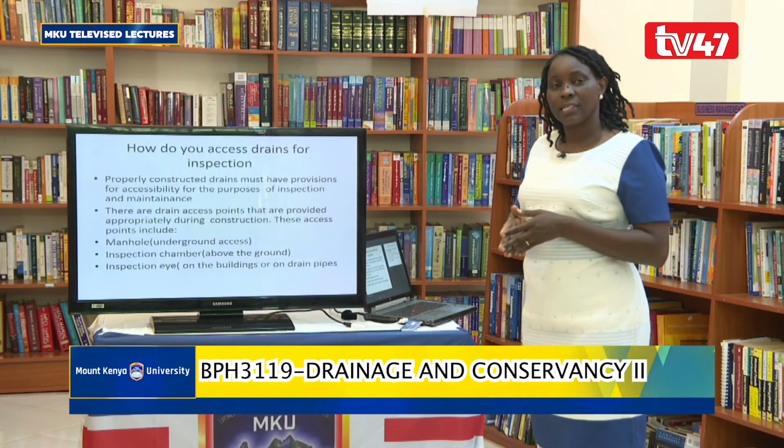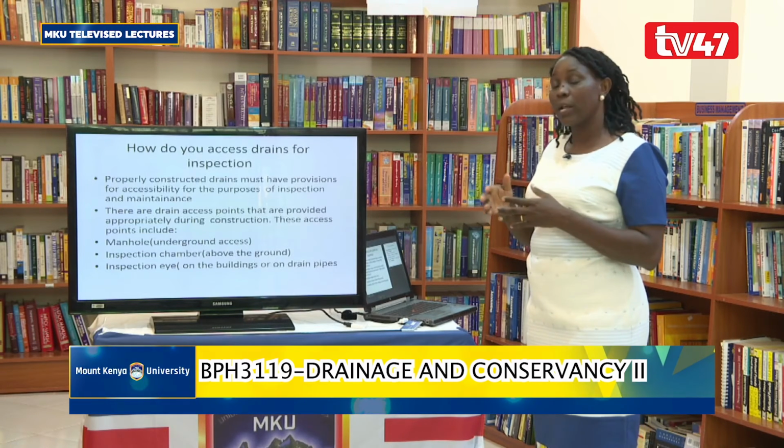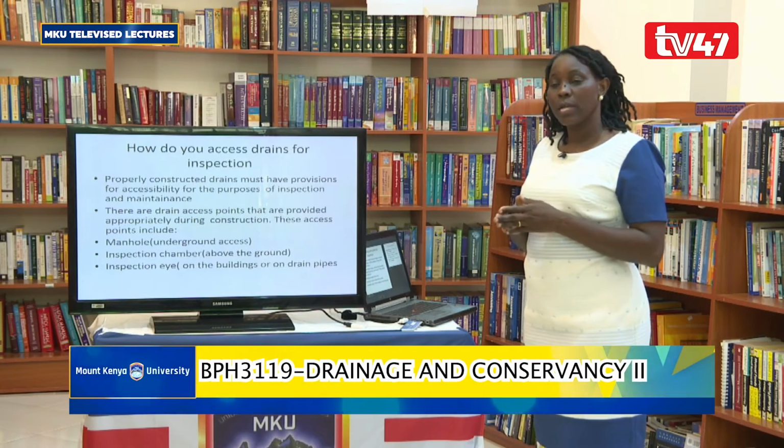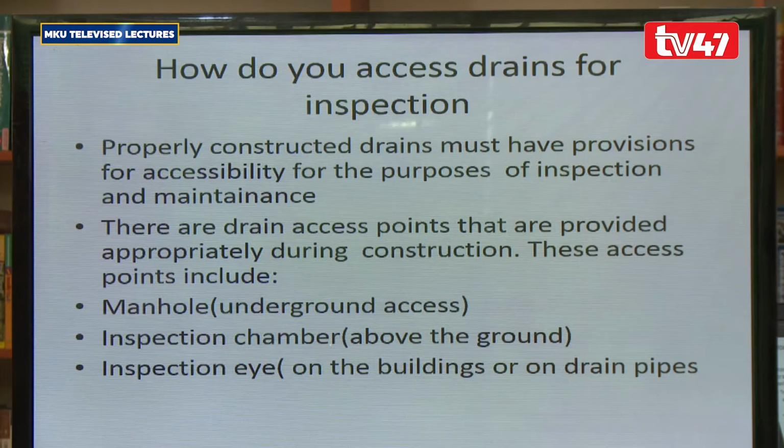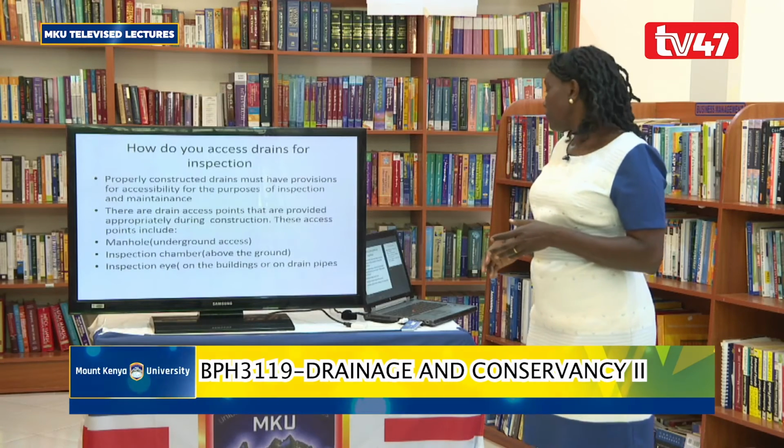These accesses include the manhole. A manhole is a drainage access that is usually provided to access the drain that has been constructed under the ground. Then you also have inspection chambers that are done above the ground, and you also have inspection eyes, which are provided on the building or on drain pipes.